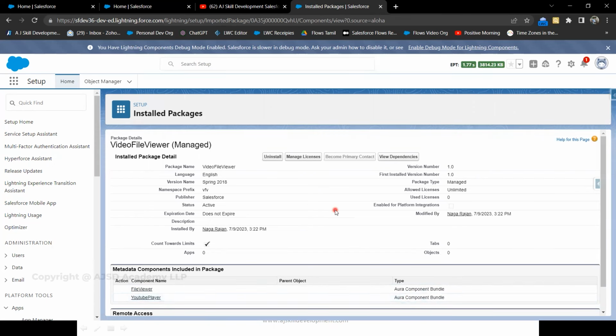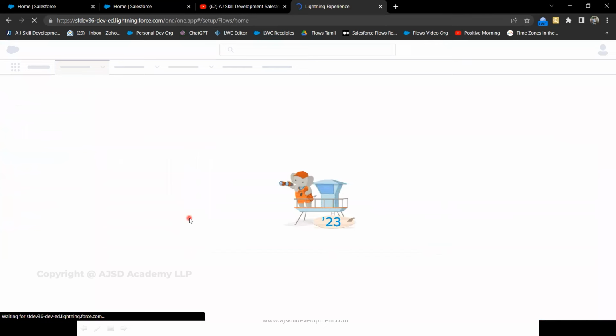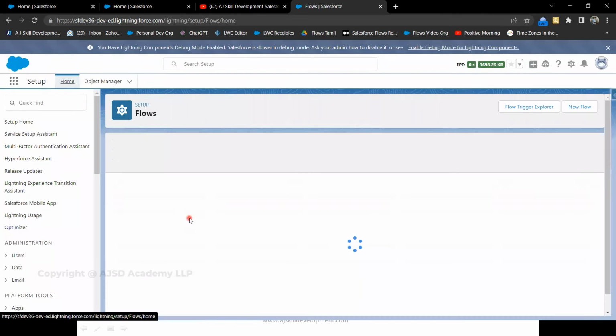All right. Similarly, the way I clicked view components and got into the detailed metadata information, you can also see the metadata information which is available inside the package. Okay, fine. Now it's time to use it in a flow, right? That's what we are planning. So let's try for flows. I'm going to create a flow now, and let's test whether this component is really working fine or not.